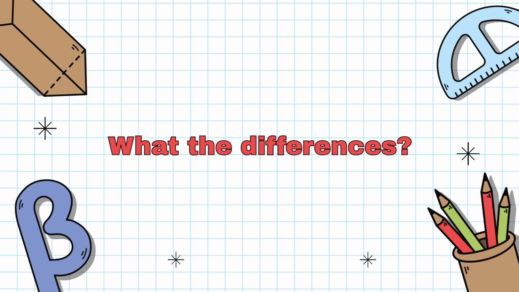What is the difference? For simple interest, the interest is calculated only from the initial principal. The interest each period stays the same and does not increase. Then in compound interest, the interest is calculated from the initial principal plus the interest that has already accumulated. Each period the interest becomes larger because the interest also earns interest.